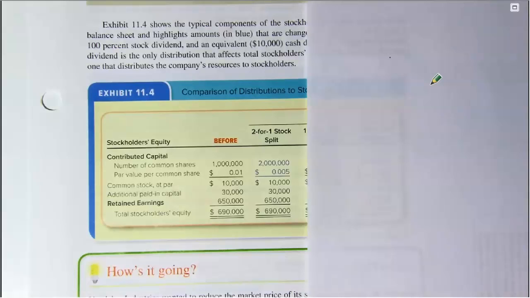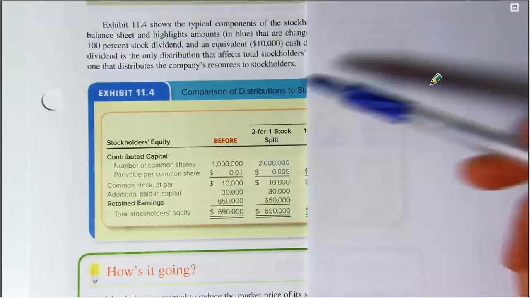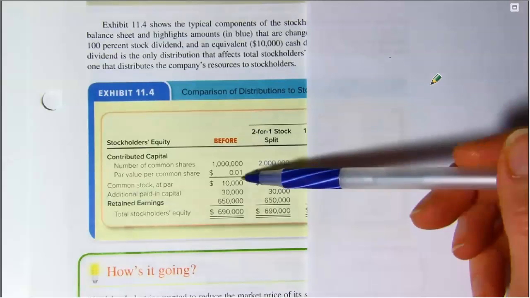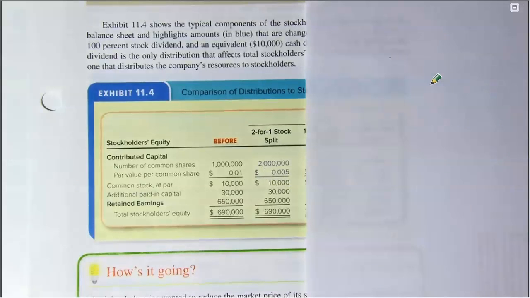What changes is the stock certificates, because you're asking stockholders to send in their old shares, although nowadays everything is electronic, you don't have to ask them to mail it in, and you're issuing new shares. So if they previously owned 1 share, now they own 2, half a par value each. If they own 4 shares, now they own 8. You're doubling the number of shares, and you're halving the par value. That's if it's a 2-for-1 split.